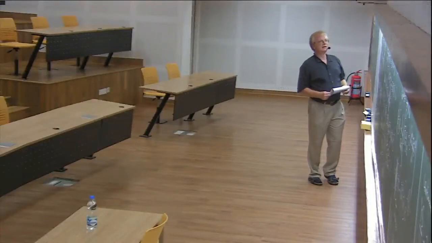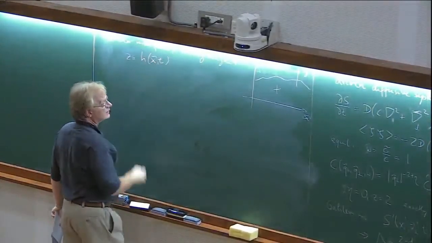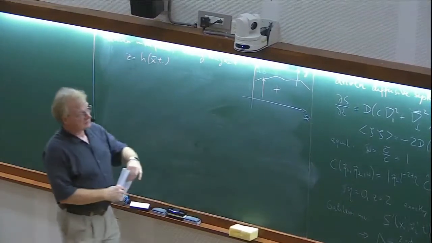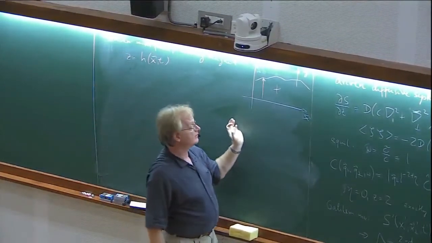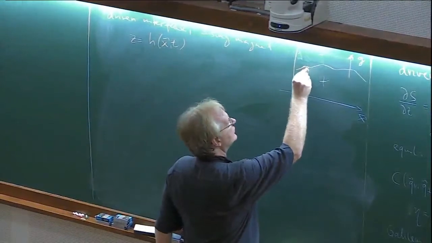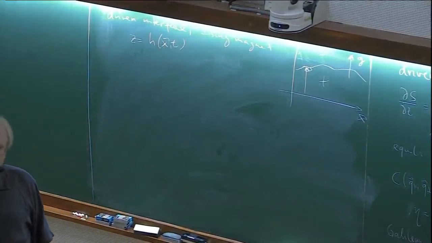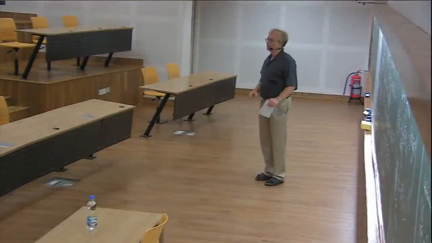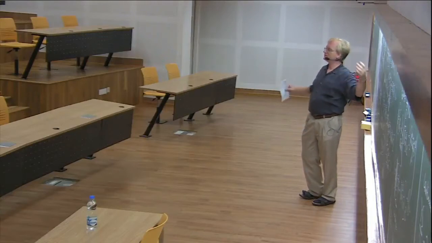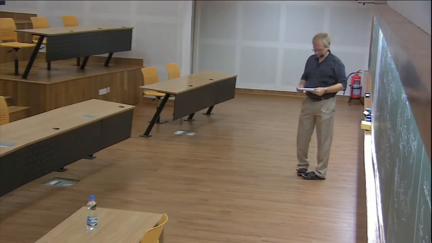So let's try and see if we can model this. We're going to describe the interface by this height function, which is a function of this d-dimensional substrate vector x, and time, and I'm assuming I can neglect overhangs. So I'm assuming I don't have to worry about such things, so I can write down a well-defined height function. On a sufficiently coarse-grained level, that should be okay. If I look on the level of individual lattice sites, certainly not. There will be these overhangs. But the assumption is if I coarse-grain sufficiently in a sufficiently large system, I can neglect these kinds of things. So I get a unique height function.